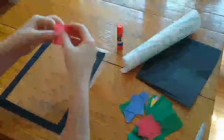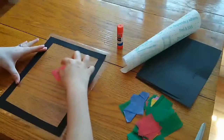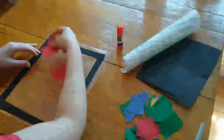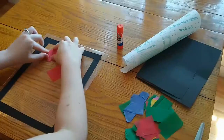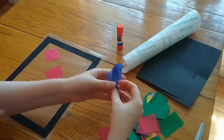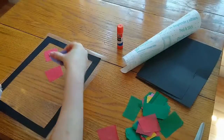Now you can take your tissue paper and cover all of the clear area in the center with colored tissue paper. It's already cut up into bits, but if you want a different shape, or one is especially big, you can go ahead and tear it.